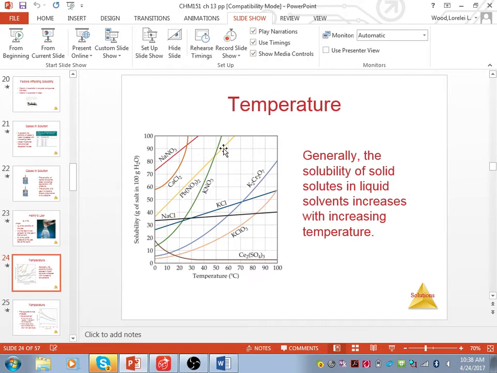Which way is that cursor going to go if I cool off the temperature of the solution? It's going to go to the left, right? It's going to move this way. Because I'm still going to have that 90 grams of stuff in there, right? I haven't taken any of that out, and I'm not changing any of the contents of the solution. I'm simply decreasing the temperature. So now I have 90 grams in something that is of a lower temperature at about 40. So if the point is above the line, it's called supersaturated. If you've ever made rock candy, you're actually making a supersaturated solution.